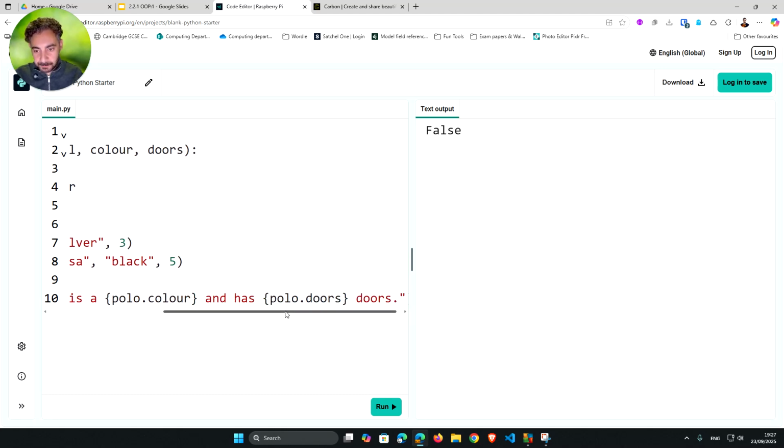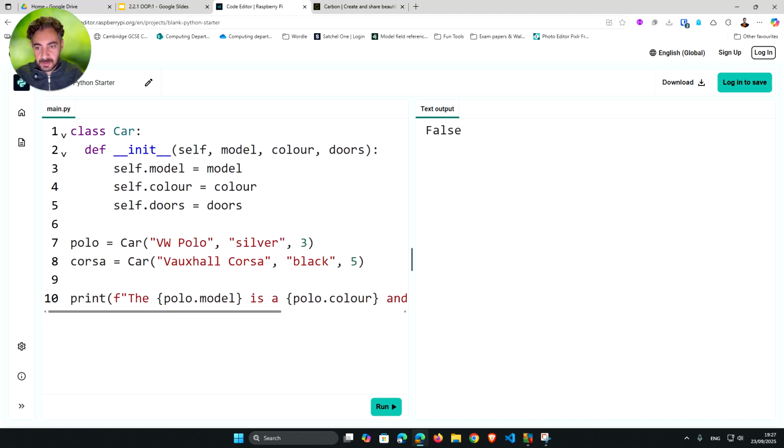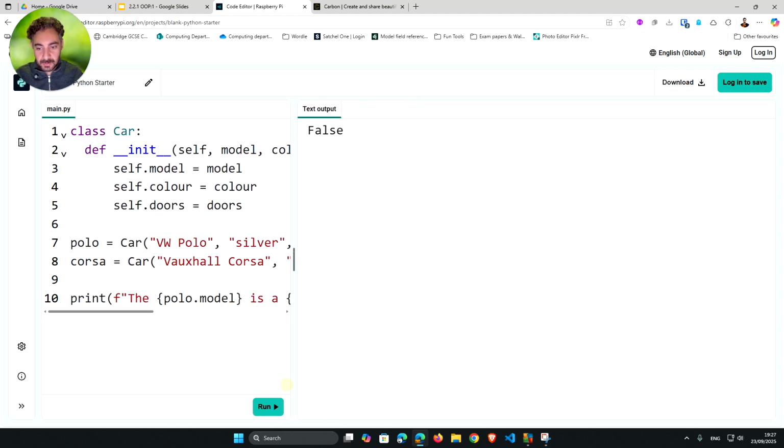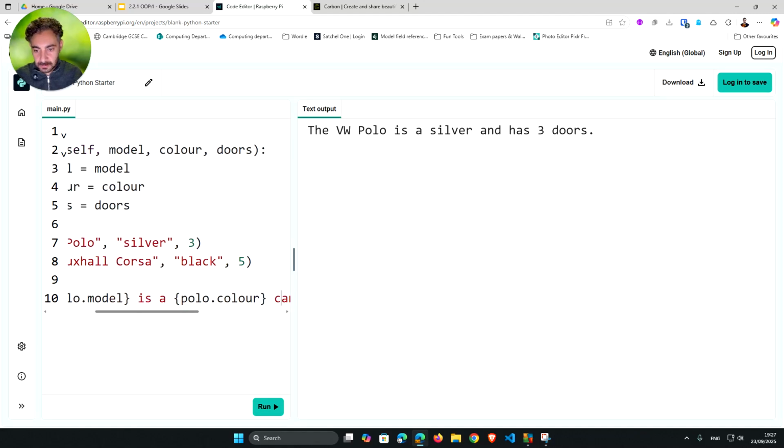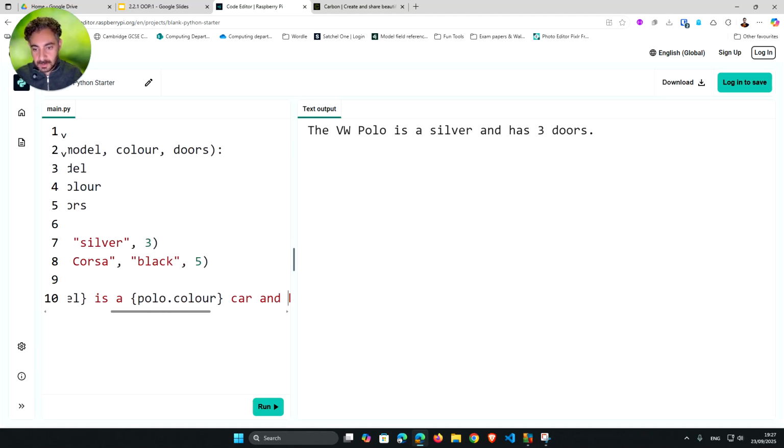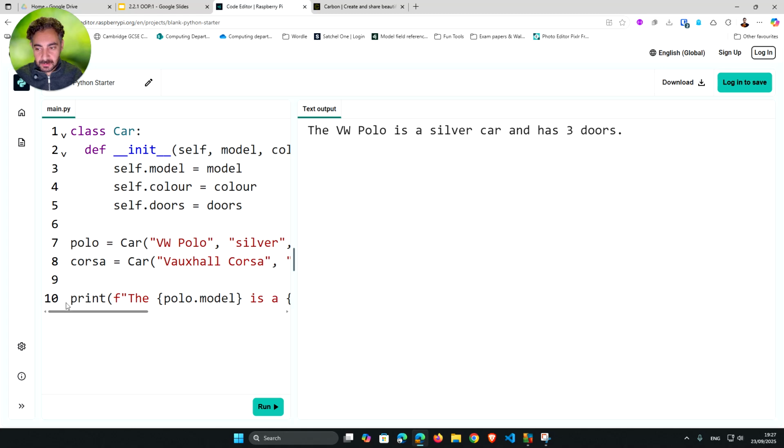I know that's a bit long. Let's run this and see how it looks. If we run that, it should say the VW Polo is a silver and has 3 doors. And it should be exactly the same if I was to do it for the Vauxhall Corsa.